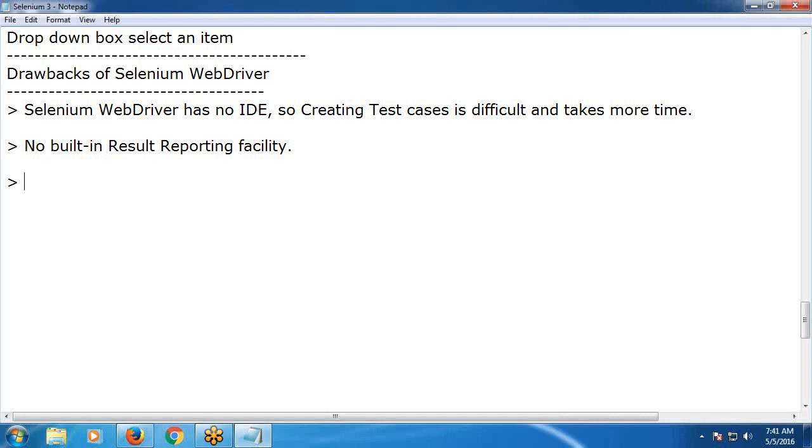Next, it doesn't have an integrated spreadsheet for data-driven testing. UFT, formerly QTP, has an integrated spreadsheet for data-related operations. Selenium WebDriver doesn't have an integrated spreadsheet for data-related operations.